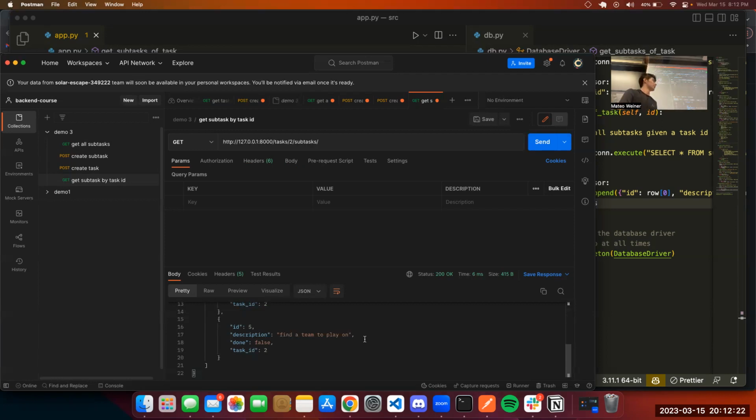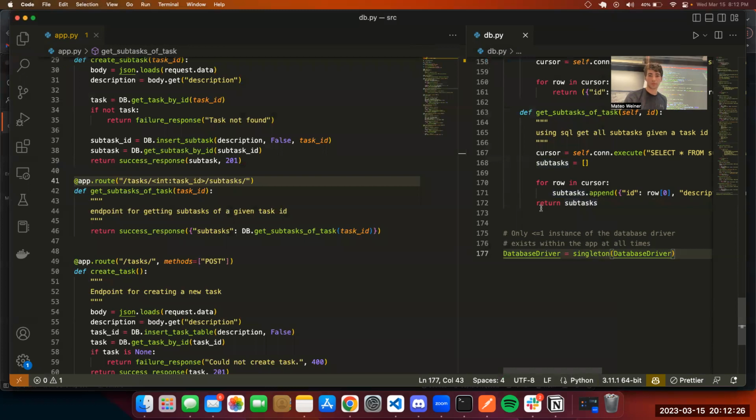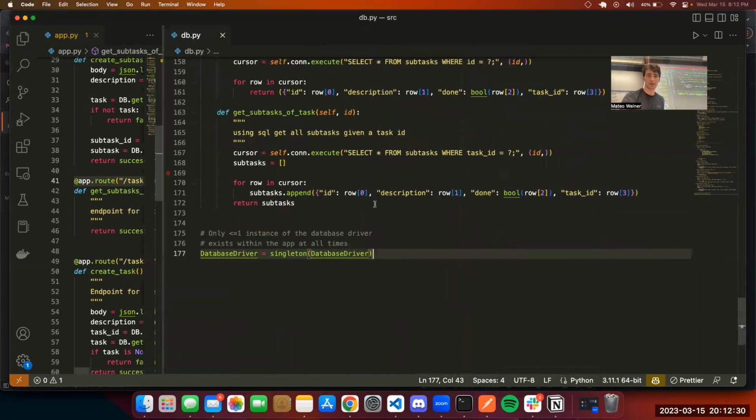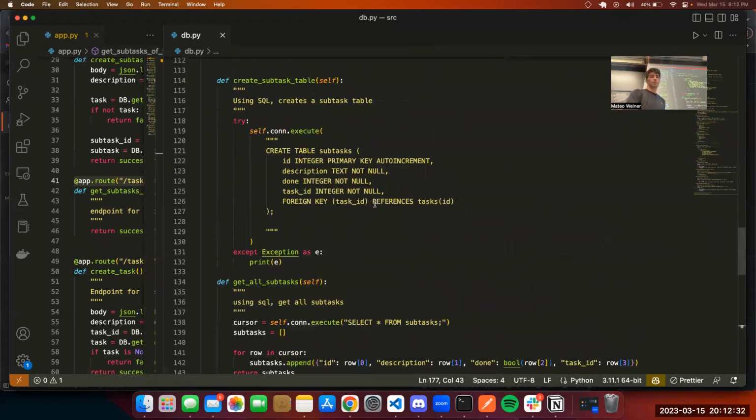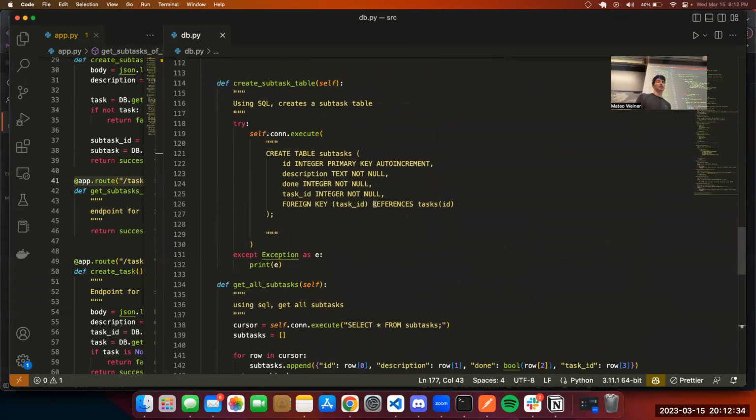So just to recap one more time, I'll pull up these 2 files. I want to look at db.py. So here is our create subtasks table. Can anyone tell me why this is integer not null rather than integer unique and when we would use integer unique?